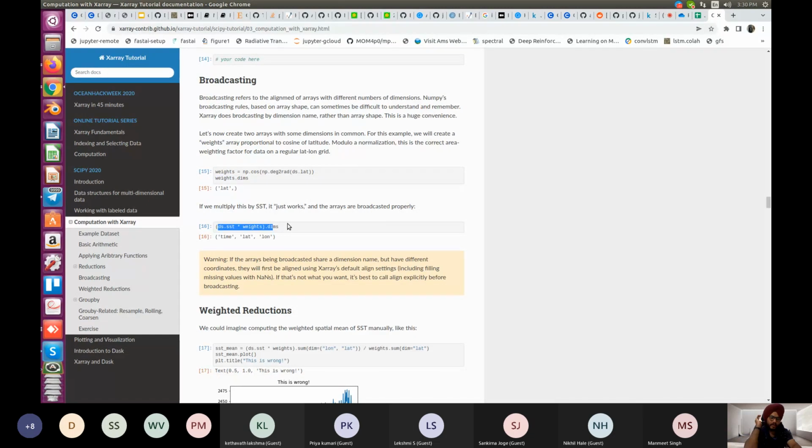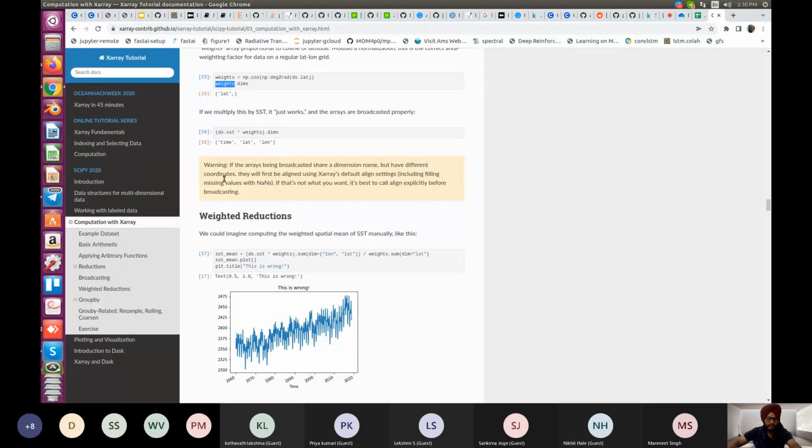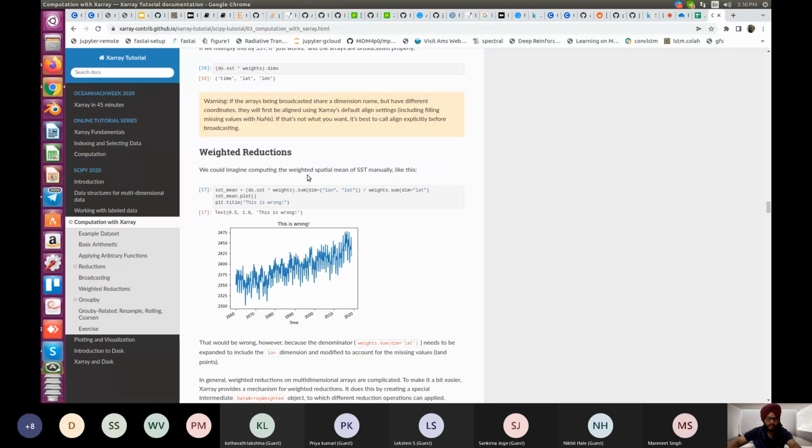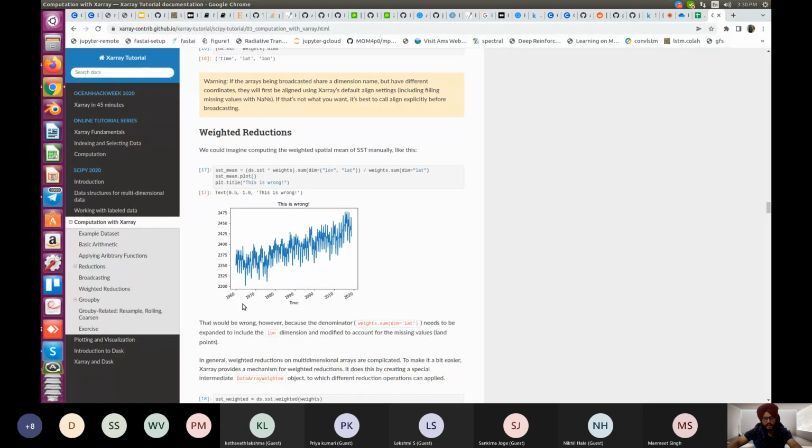It will be broadcasted only in the latitude dimension, because this weights is also an Xarray data array. If you do it this way, that would be wrong. You can see the values 2300, 2325. SST cannot be this high, even if it is in Celsius or Kelvin. The problem is that the denominator needs to be expanded to include the lon dimension and modified to account for missing values.